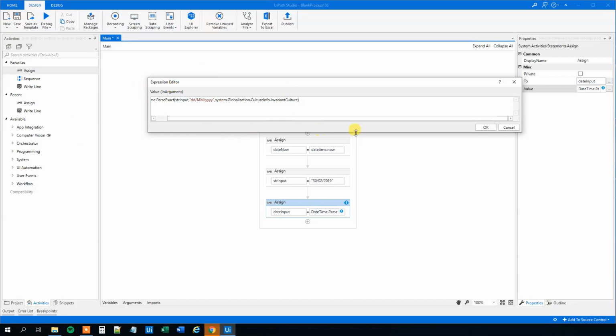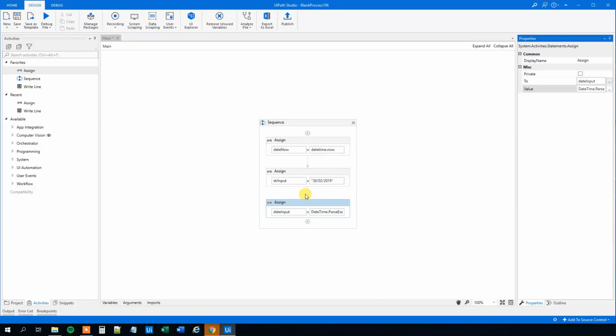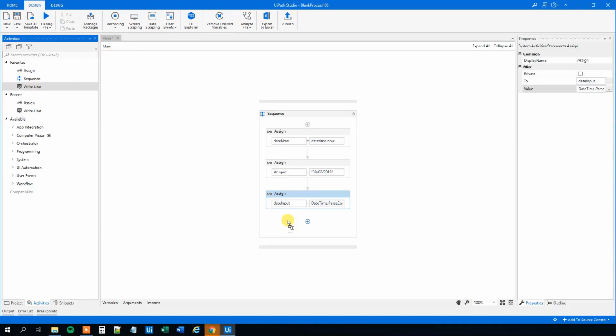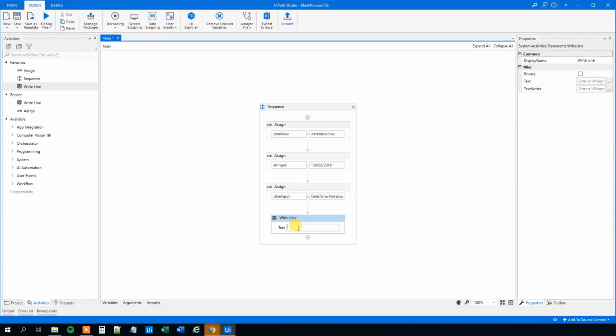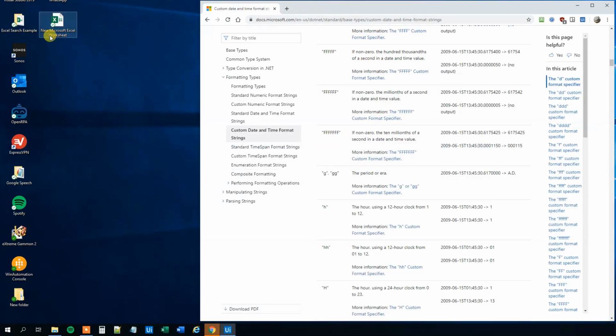So now we actually converted this guy up here, the string, to a DateTime that we can now compare with this guy up here. So this guy we have as a DateTime, and we haven't. You can see if I write out the line, there's no time up here. So if we write out the date input to string, you can see that we only have the date, and then there will be midnight, but I'll show you that.